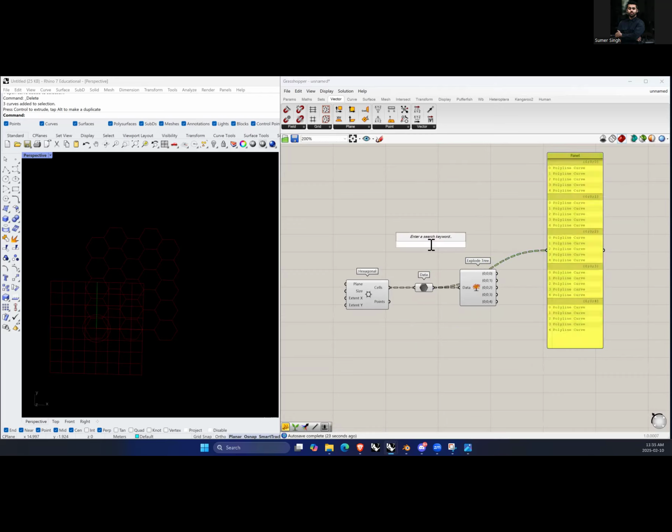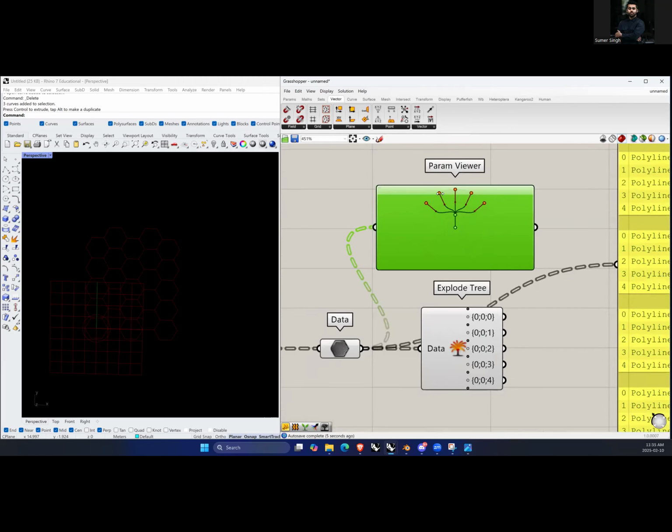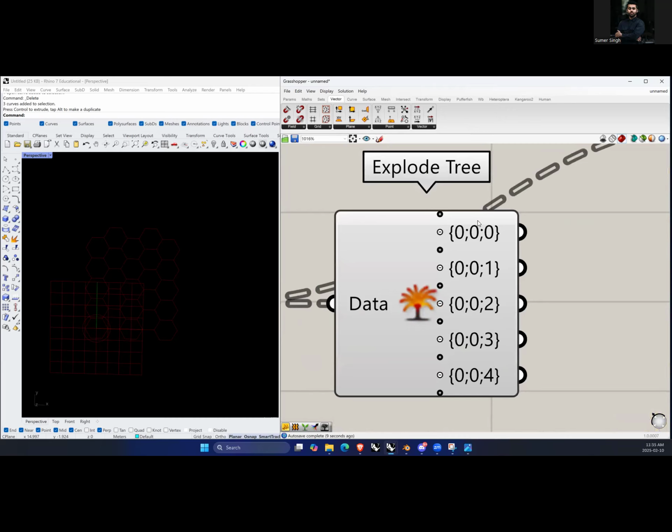Another way to look at it is using our param viewer. We double click this. And here you can see 1, 2, 3, 4, 5. So I increased this to 5 branches.